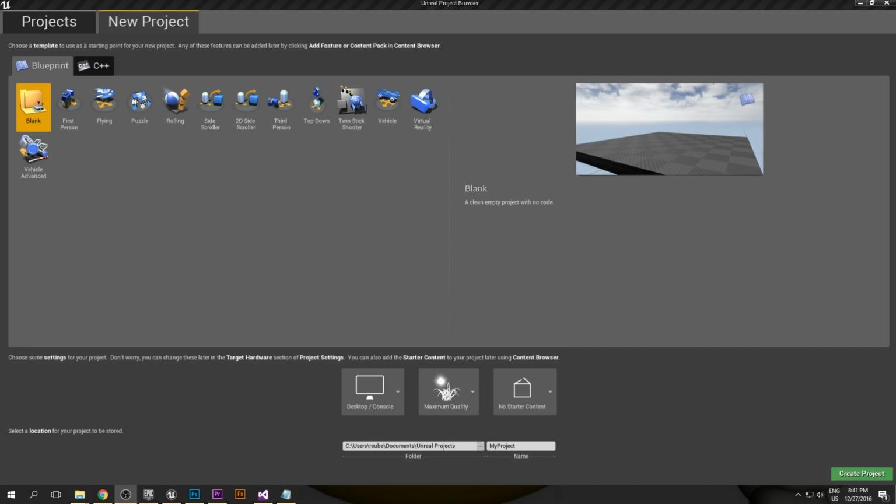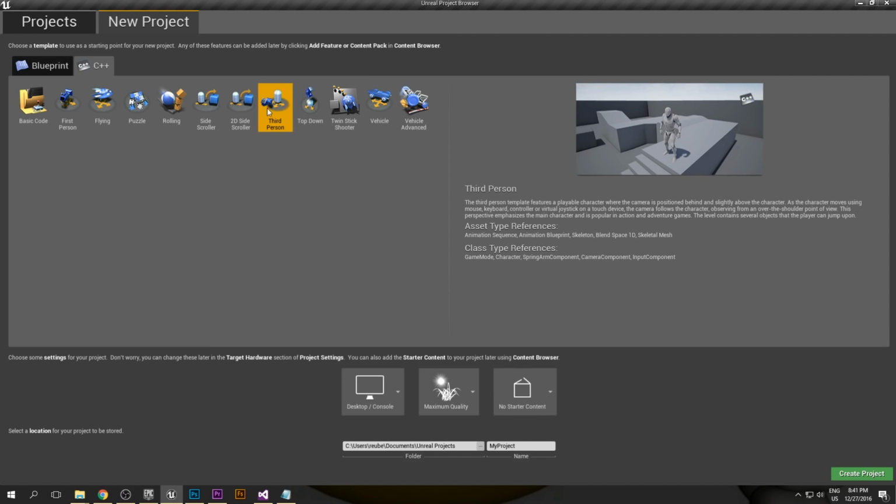Alright, today we're going to be making a networked chat system, so you can put this in your game and then your players will be able to communicate with each other pretty easily. You could definitely build on this, make it cooler, make it your own, for sure. In this case I'm going to be using the third person project here just because it's already fully networked.